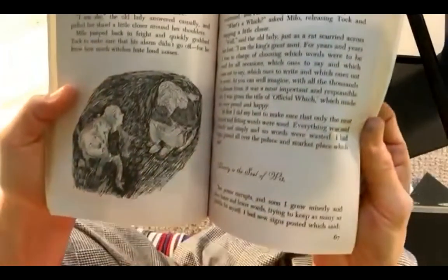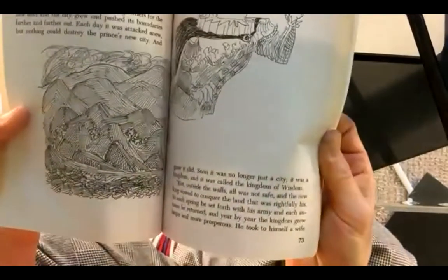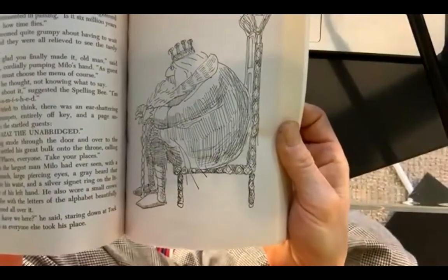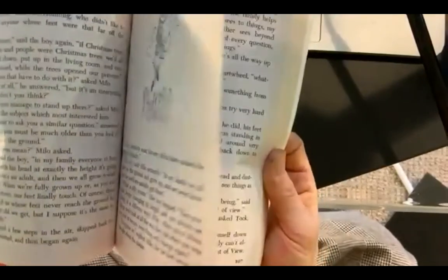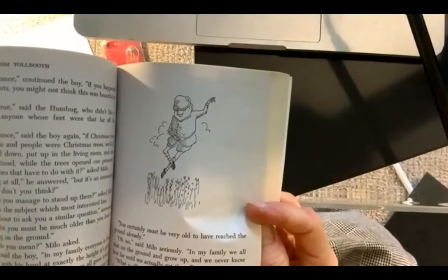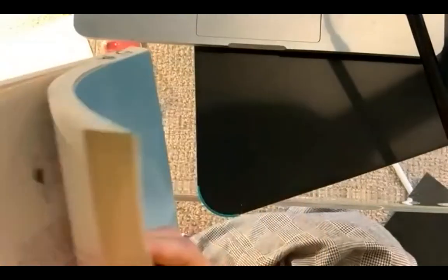Later on, you can see he meets the witch and goes on the adventure up into the mountains. And here's the story, and here's the king. He's a little bit chubby. And later on, we've got the monsters and the demons. Oh, and this boy grew from the air down. So he hasn't reached the ground yet because he's not fully grown. This book is crazy and fun. So I thought we could use something crazy and fun this winter.